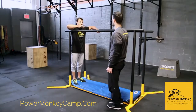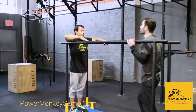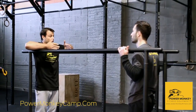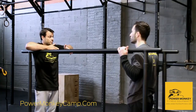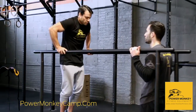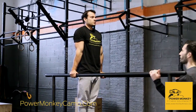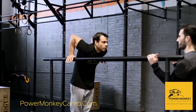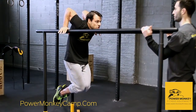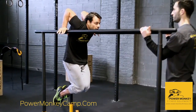So the first little variation is basically just trying to find where your baseline is in terms of getting to the bottom. We're going to get him to support and just try to lower down as far as he can possibly go where he's still feeling comfortable in the support position, and just try to hold that position for a little while. Nice solid support position to start, and then just lower down as far as you can go. Keep that head up, bend those knees if needed, and try to keep your hips open — just trying to get to as low a position as you possibly can. This is where we're trying to build strength and comfort.